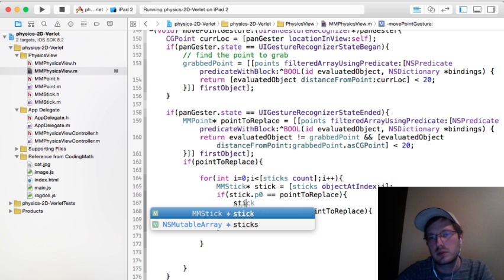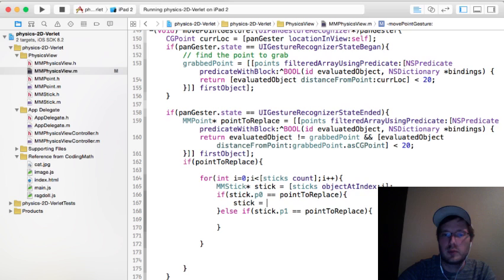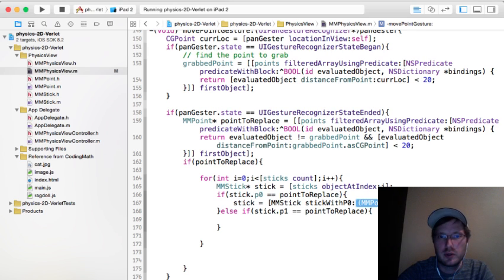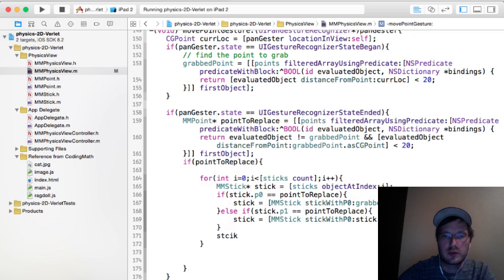And we want stick to be stick with P0, grabbed point, and stick.P1. Right? P0 and grabbed point.